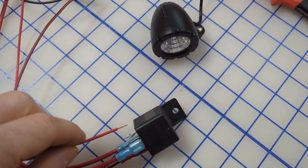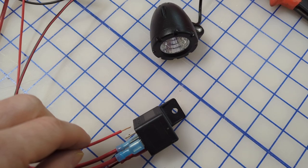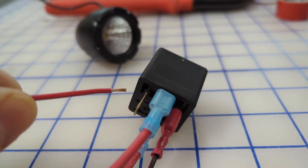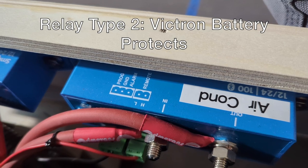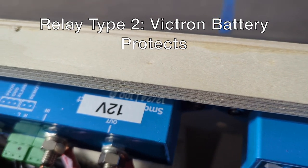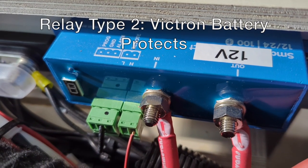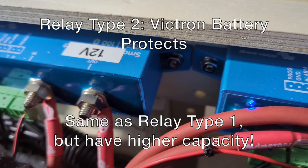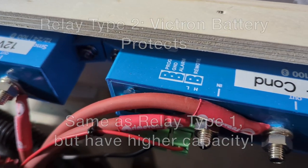The simplest way to explain it: this is an electrically controlled switch. It has a signal or trigger input, and when you apply a little bit of power to that, it closes a larger switch that provides power to a larger device. These automotive relays are most commonly rated to about 30 amps max. In this system, I've got things like the air conditioner that draw more than that, so I'm using Victron Battery Protects for those loads. These function as higher-amperage relays - they have a signal wire, and when you signal them on, they close contacts and allow devices to draw power.